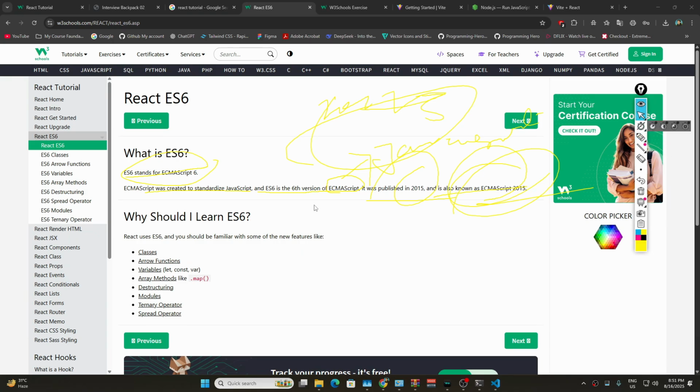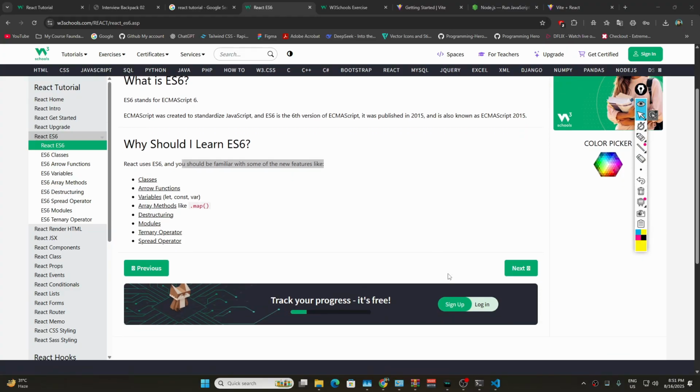Then, why should I learn ES6? You should be familiar with some of the new features like classes, arrow functions, variables, array methods, destructuring, modules, ternary, and spread operators. They're too good to use and it's very interesting.